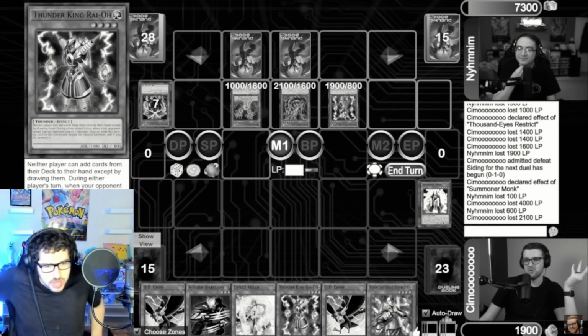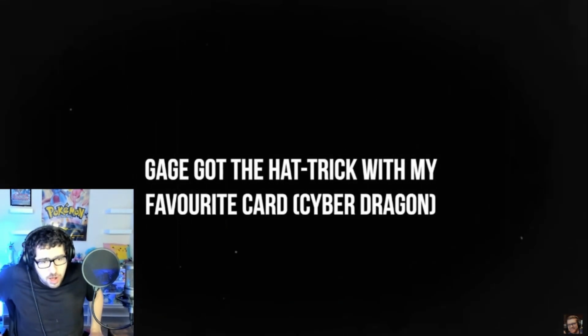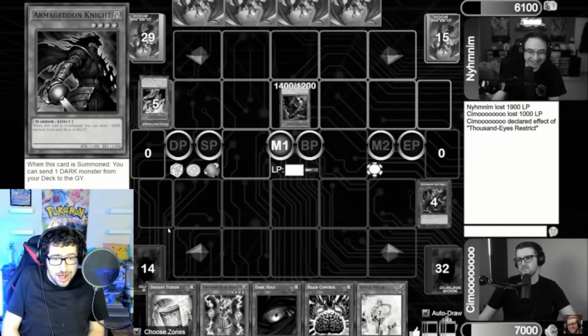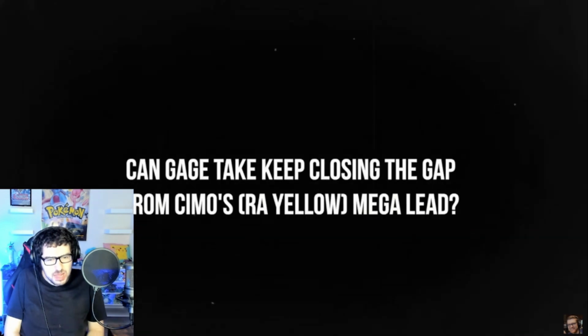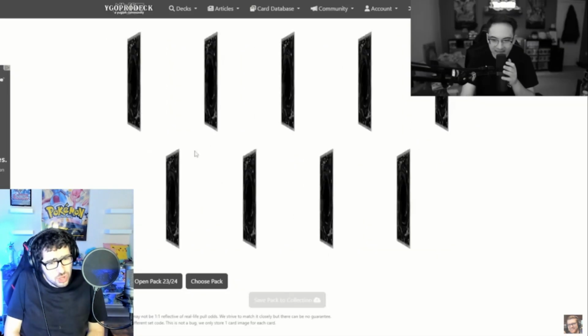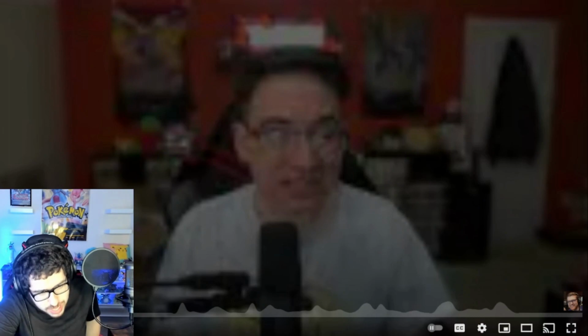So what deck are Cimo and Gage gonna be playing this time around? I think Gage might bring back the Insectors. That's what I think is gonna happen. But anyways, let's get into it.